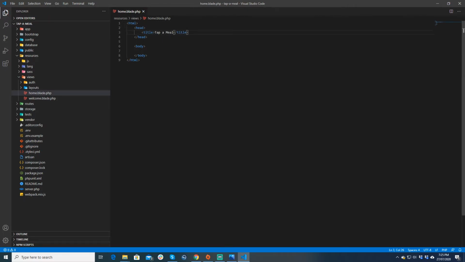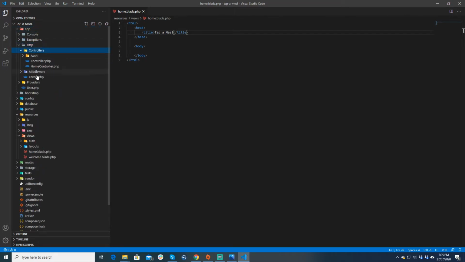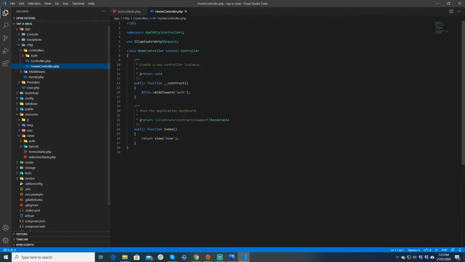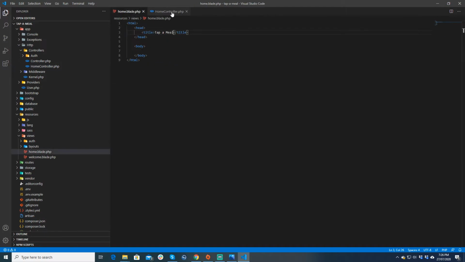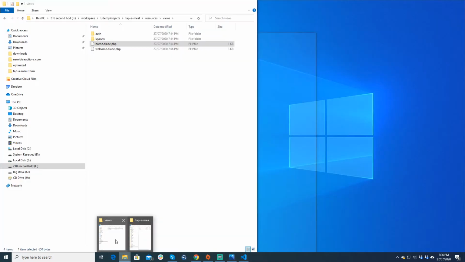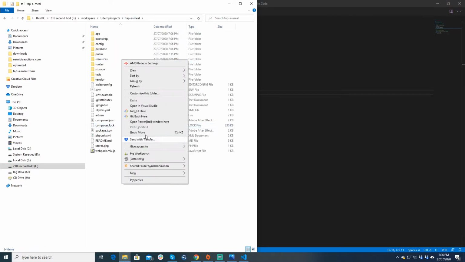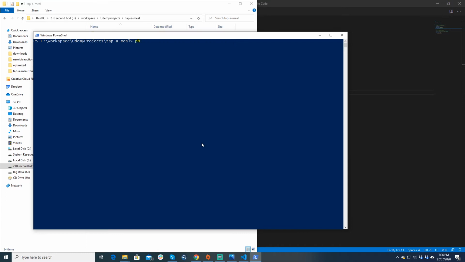All right. So the logic is, as soon as I open the home controller, I'm going to make sure it doesn't need authorization. I just want to navigate to the home page. So let's start the server and we should get a blank page. So let's go here, start the PHP server, php artisan serve.